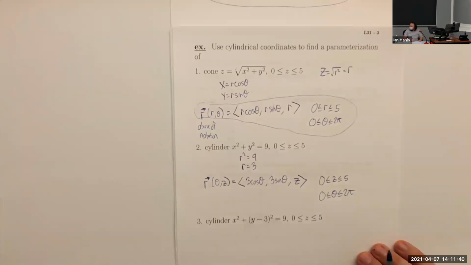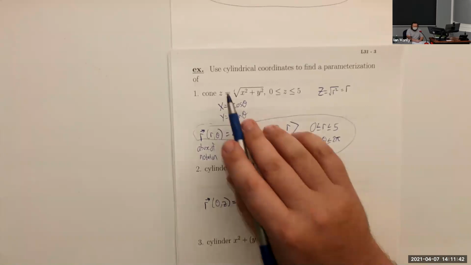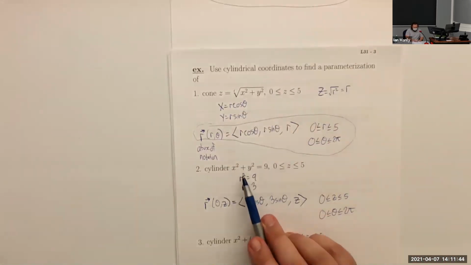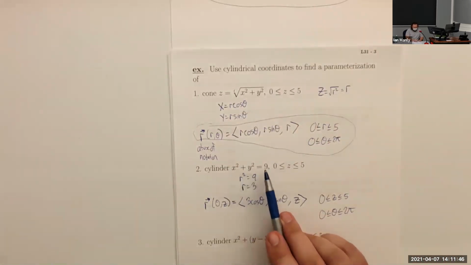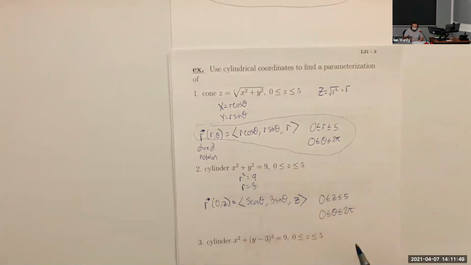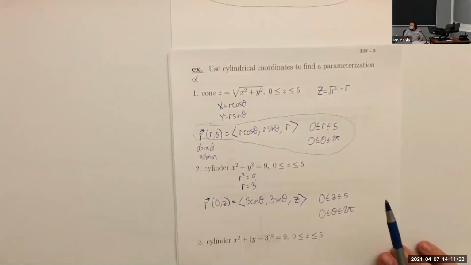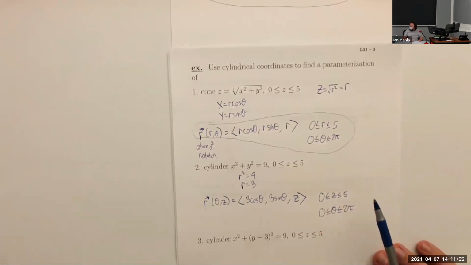How do you know to use cylindrical and not spherical? Well, they told us to do it in this example. Could we use spherical for this? In general, I always have the bias where I only use spherical if it's an actual sphere. Otherwise, I try to use cylindrical coordinates.